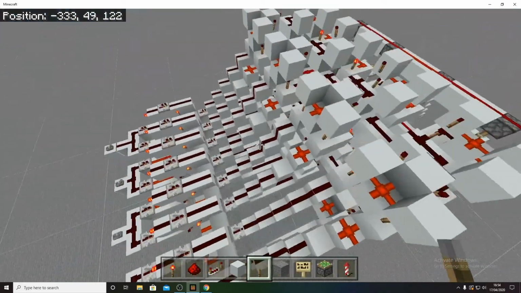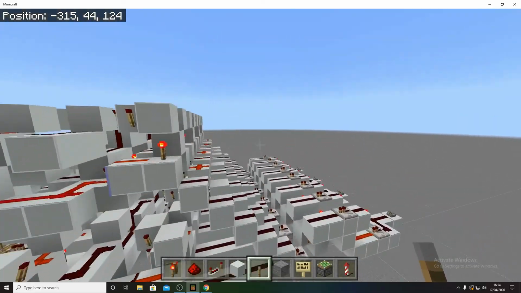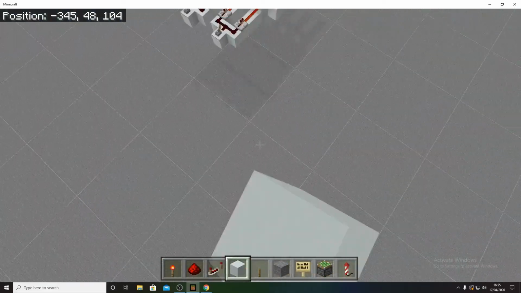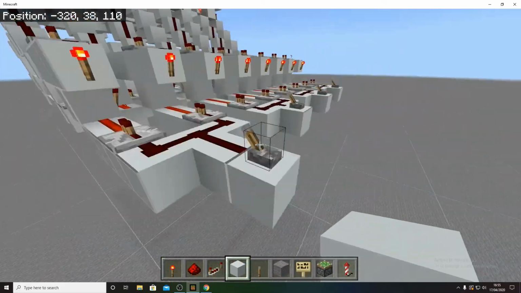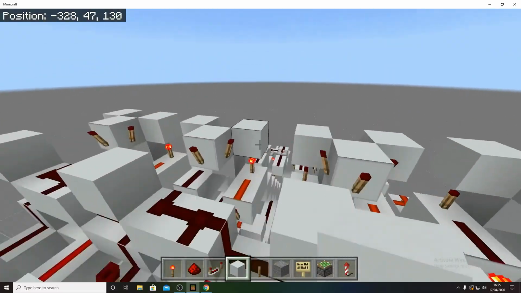So yeah, that is pretty much the ALU. It's only a very simple one. So yeah, next video we'll be covering the actual program counter and program block kind of thing, so we can actually start getting things connected together. That should be very cool, so yeah, wait till that comes out, I guess.